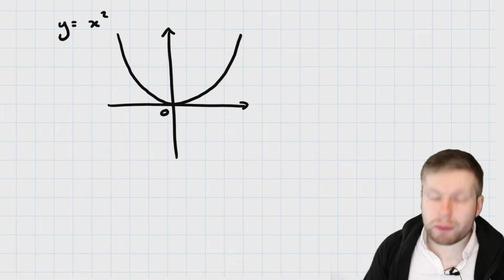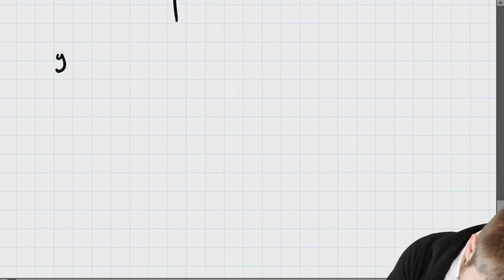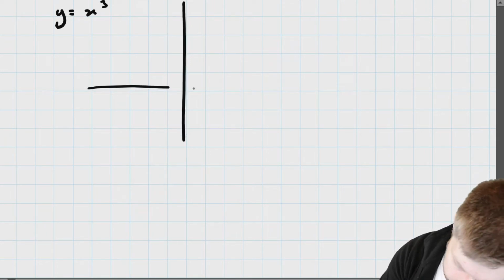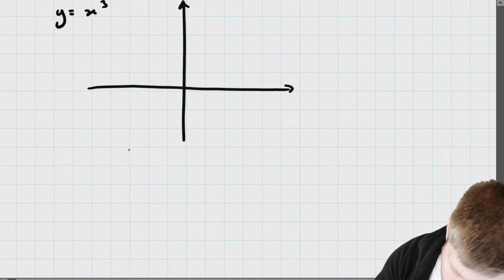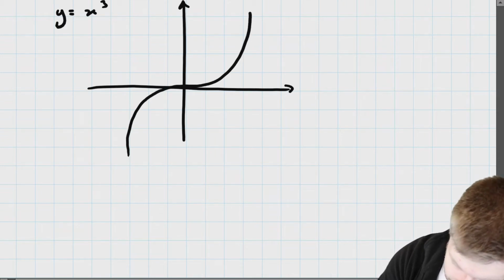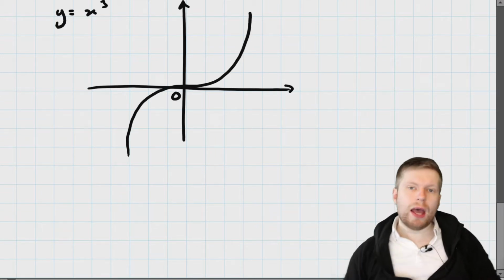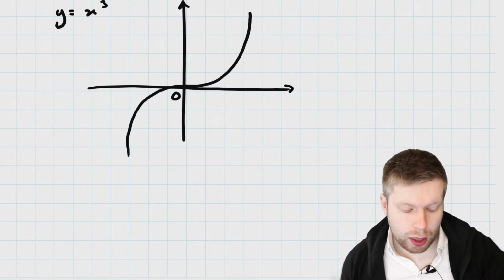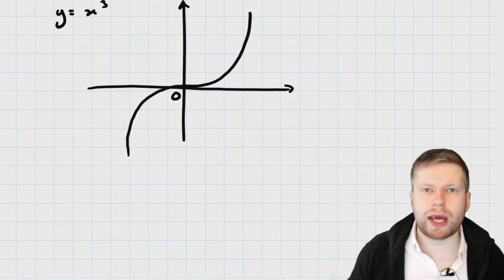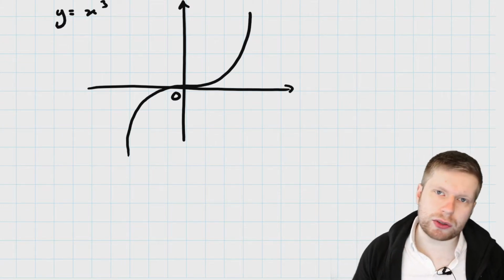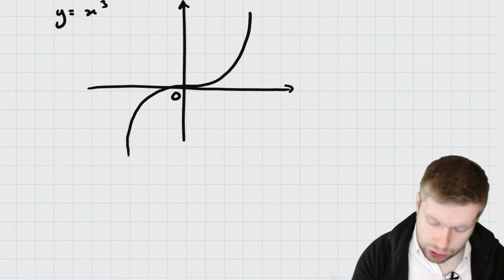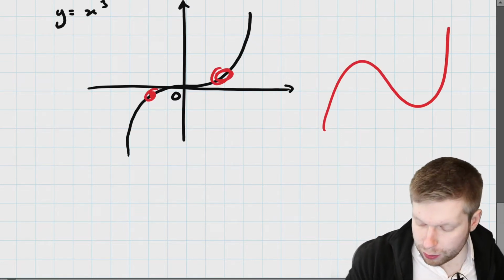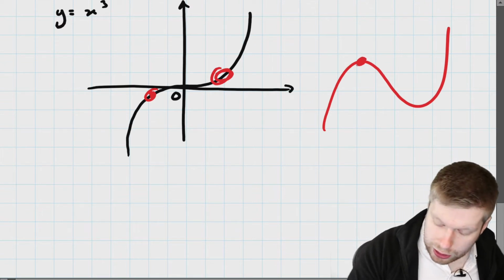If we have a look at the fundamental cubic graph, the y equals x cubed, let's have a look at what that looks like. Okay, so the y equals x cubed will look something like this. It's going to basically look a bit like the Loch Ness Monster, as I say to my students. So it's going to look a bit like that, it's curved. Okay, and if you've watched the video on the relationship between the fundamental theorem of algebra and graphs, if you look at the number of turning points on this graph, it turns twice, okay, so you could say it turns here and it turns about there. It'd be a bit more obvious if it's a bit more wavy, which you can get a cubic graph looking like that. So in other words, it turns twice.